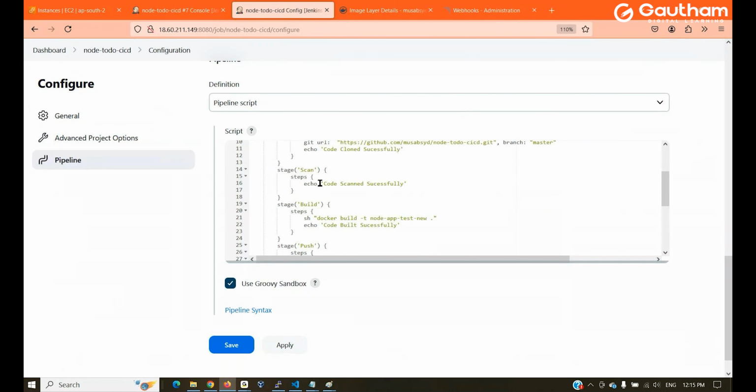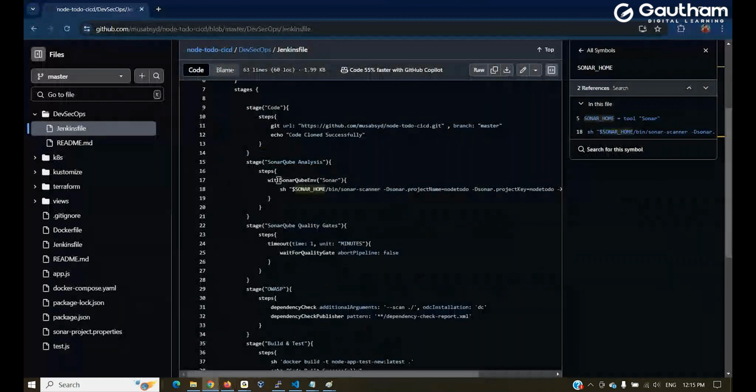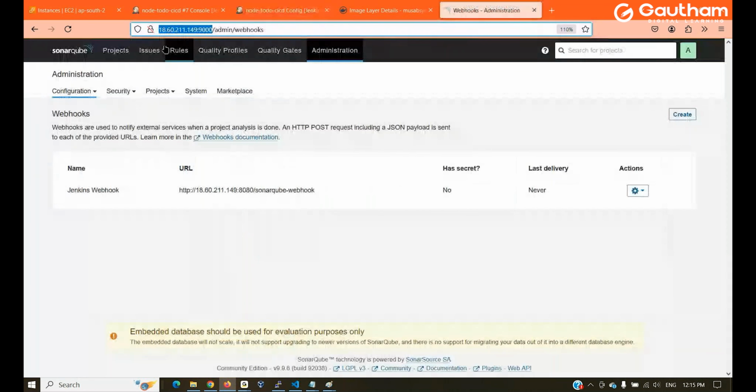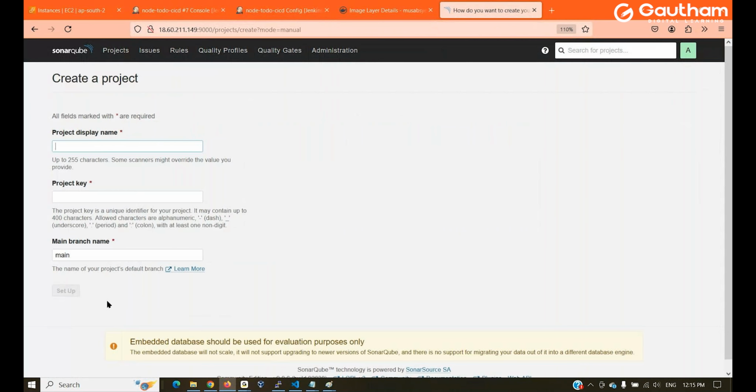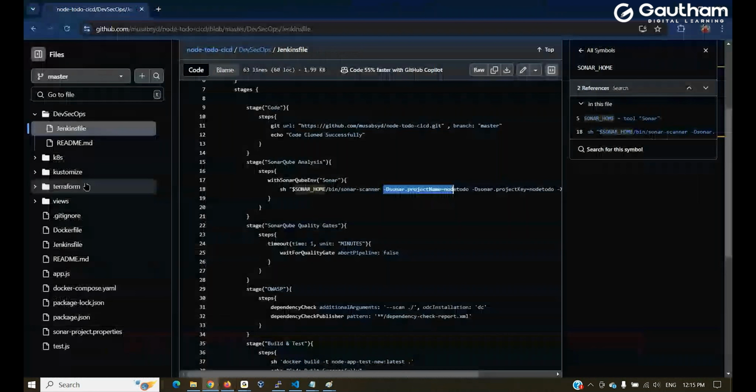So second step is to scan the code. How you can scan the code? See here, with sonar cube environment. In this, I am running a command. This is the command, guys. What is the command? Sonar scanner is the command. See here what it is going to do. It is going to create a project. Let me take you back to Sonar Cube. What did I tell you? There will be a project here, right? Now, whenever you create a project, you have to give project name and project key. Same thing I am doing with command line.